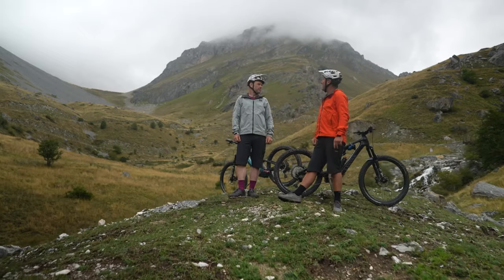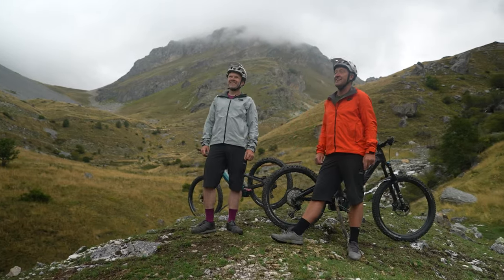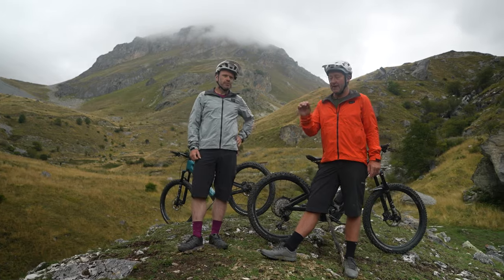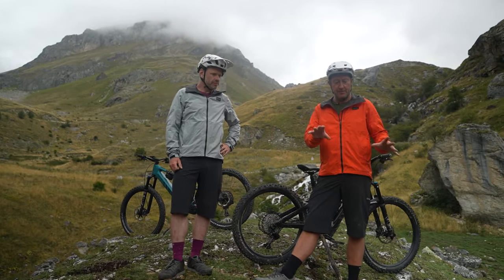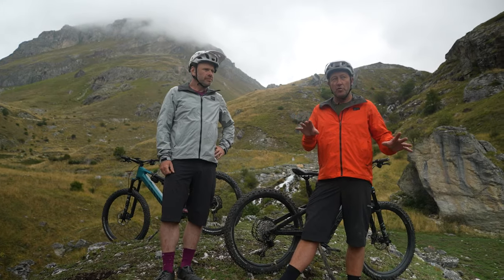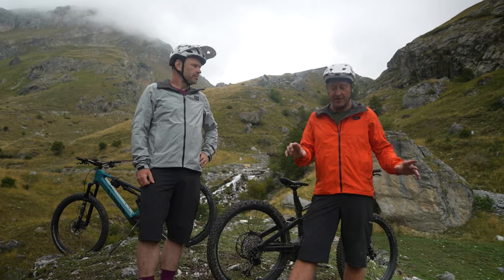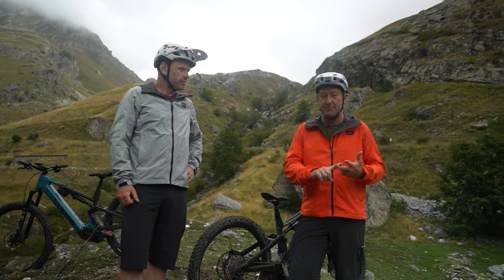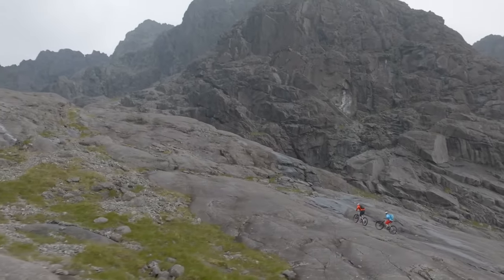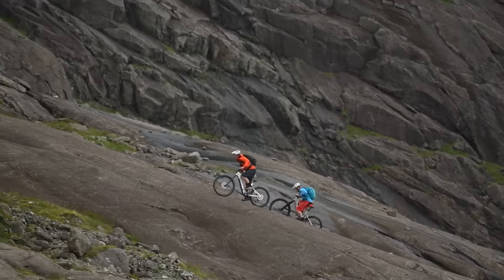I tell you what, that cloud is getting lower and lower. Yeah, it is, isn't it? By the second. Now the next subject, I think, is battery. Before I do that, I do want to qualify something I just said about the low to mid-power bikes. You can get them to places such as this, and you can ride some fantastic single track. It's just in that really hard ground, what I find is I do tend to use the higher power modes, which means I'm going to use a lot more battery.